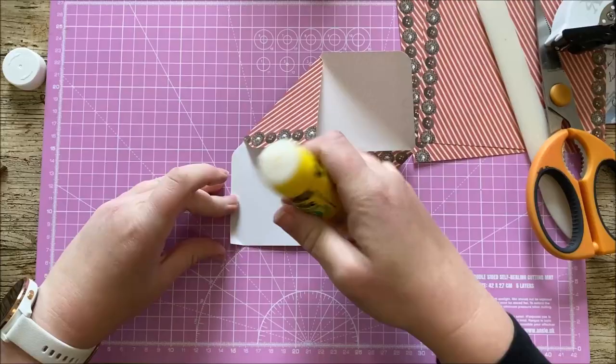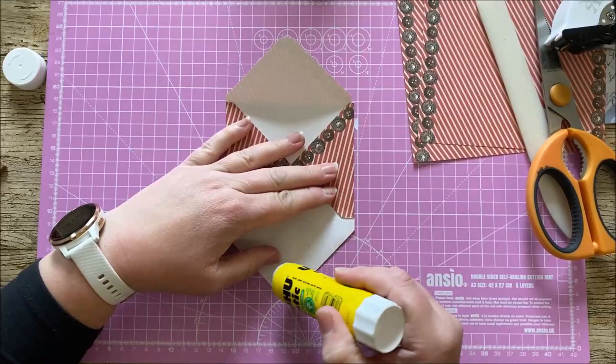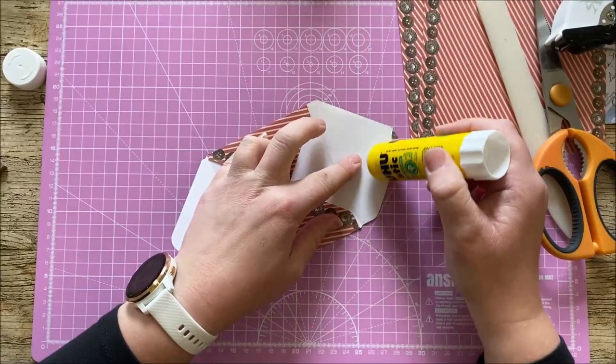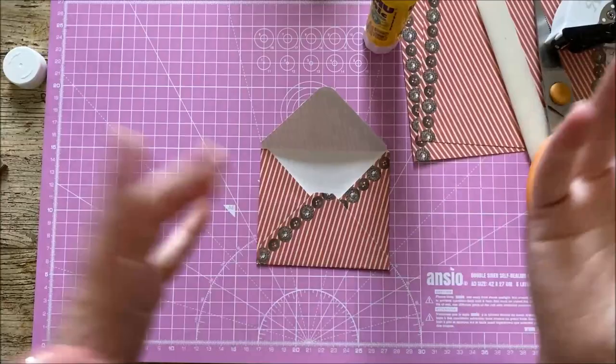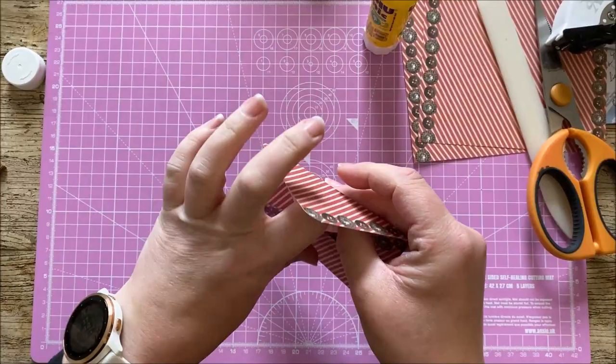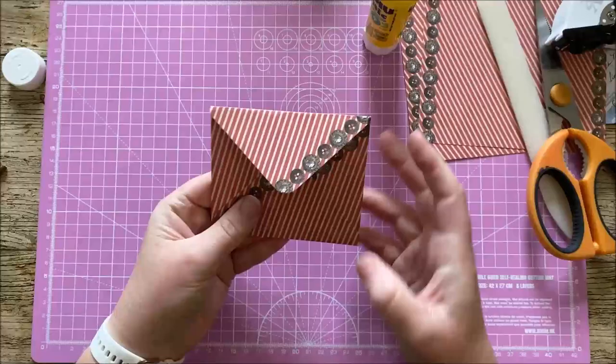And then obviously to finish, we're just simply going to glue the envelope shut. So I'll put a little bit on that flap there and glue that down. Obviously not going all the way up because we're only going to be meeting where we meet here. But that's it. It's as simple as that. That is that style envelope.